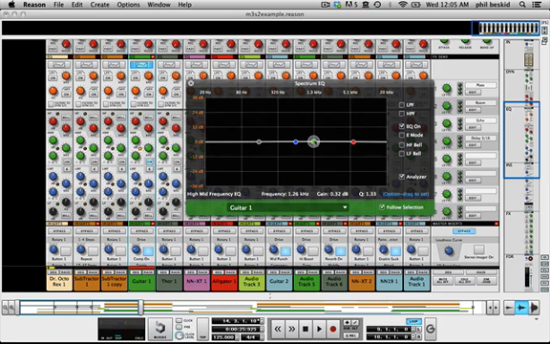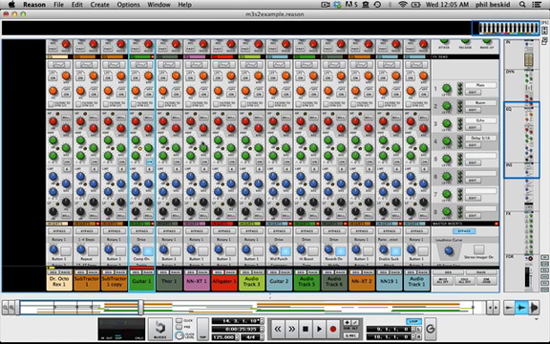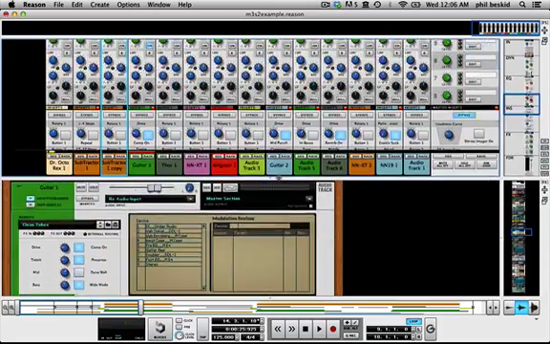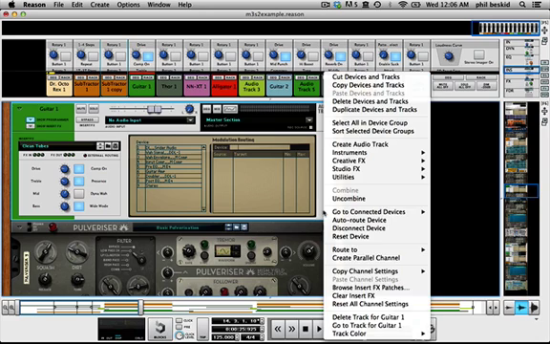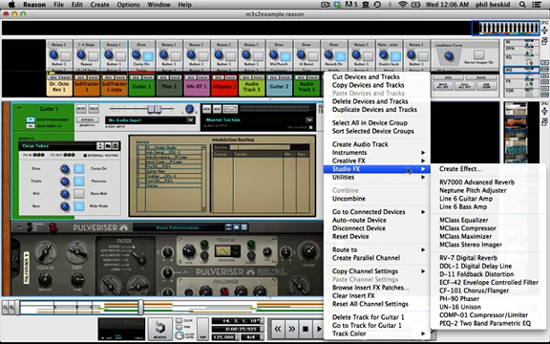Also, just like compression, equalization can be applied as an insert effect to specific instruments as opposed to applying it through the mixing console here. So we'll go back to the instrument or rack window. I'm going to select the instrument that I want to apply the insert effect to, and then right click and create an equalizer.